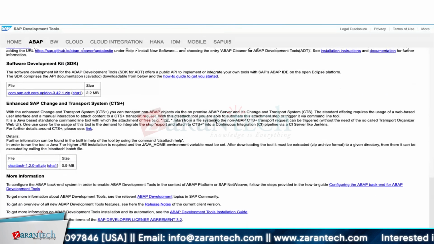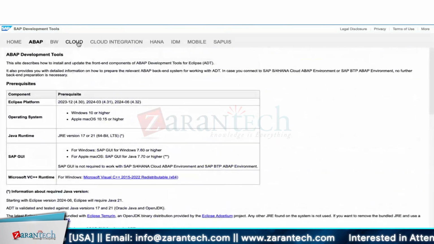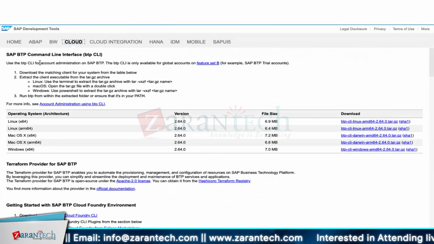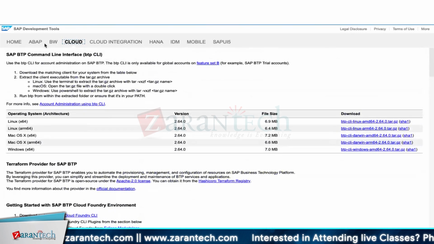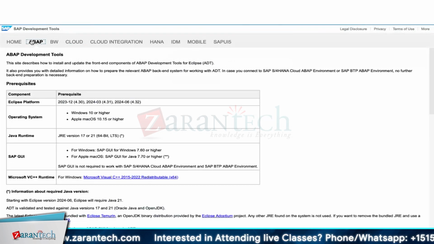And a lot of things are also there about cloud connectors. We will talk about cloud connector after some time. That is one of the topics we will discuss. At that time, I will explain that. And BW tools, a lot of other tools data you can get here too about various installations. This is called SAP Development Tools. Directly, you can come to this page anytime.